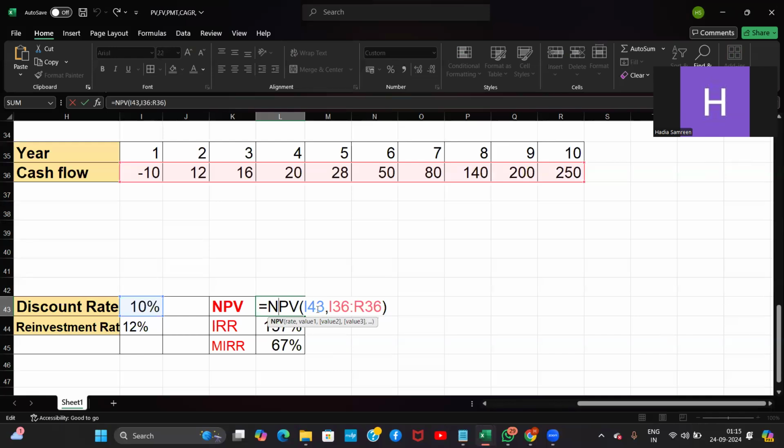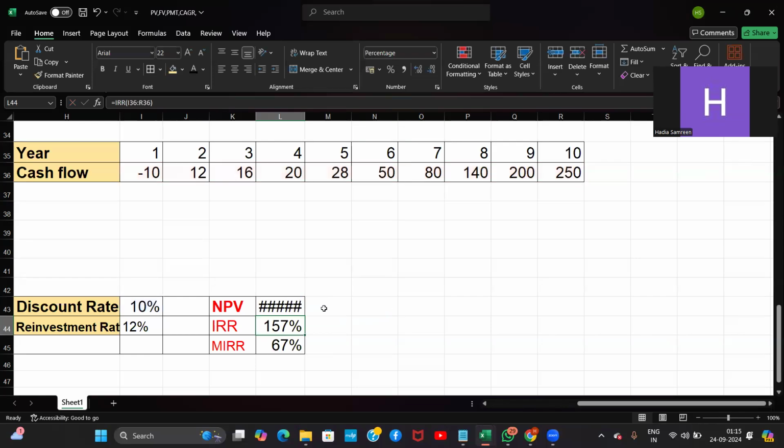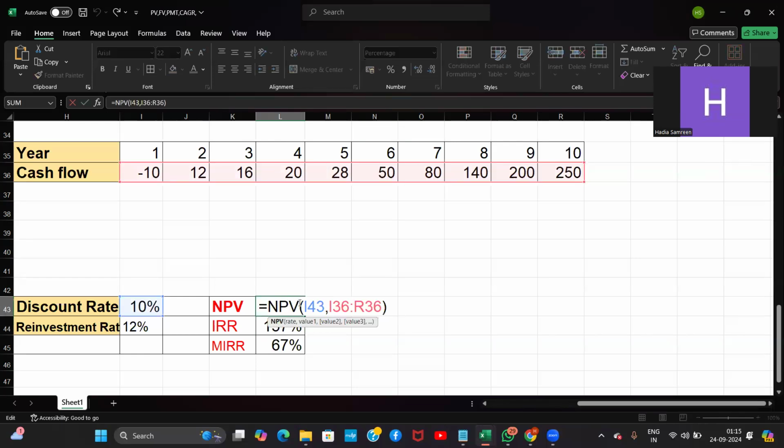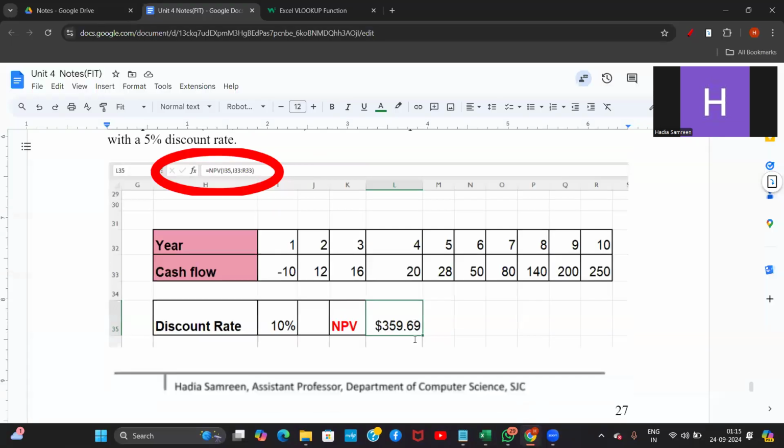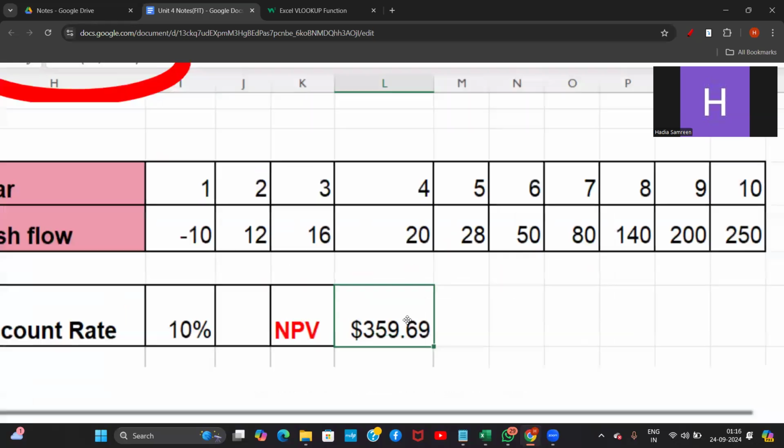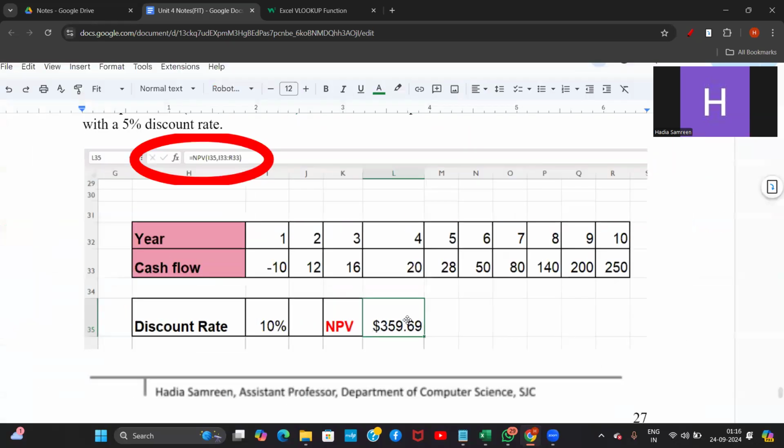So we wrote that cell name. Then we selected the cash flow range, the year and cash flow: first year, second year, and how much cash flow there is. So we selected the range from here to here. We closed the bracket, we press enter, and we get the value. See, we got the value as $359.69.